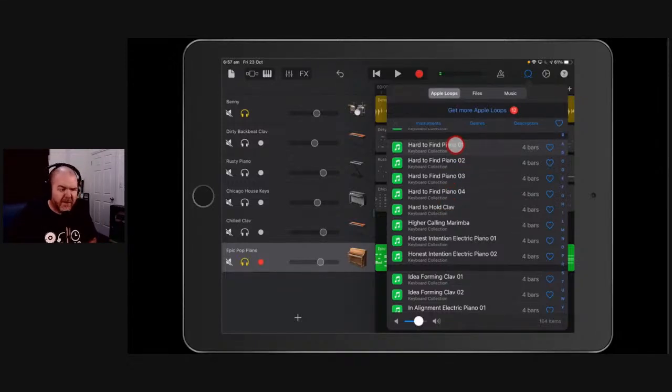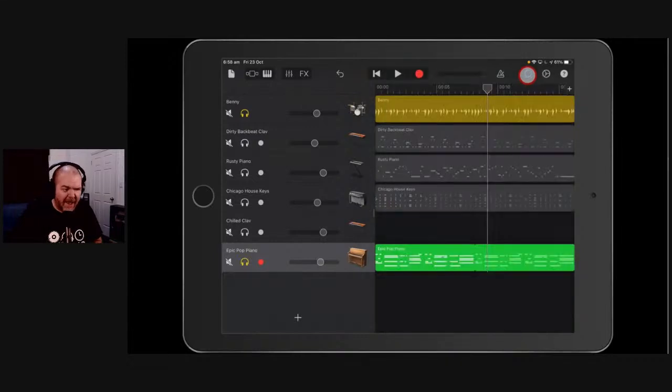Yeah, so you can do some old school rock ballads from the 90s. With your hard to find piano. So there's a heap of stuff in there. We'll go and play and have some fun in just a moment to kind of finish off. Because as you can see, I'm building up a track. I got Benny laying down some funk, and I thought what we might do, yeah, there you go, Benny. What I might do is at the end, I'll delete everything off here and we'll just layer up and test out some of these cool new sounds.